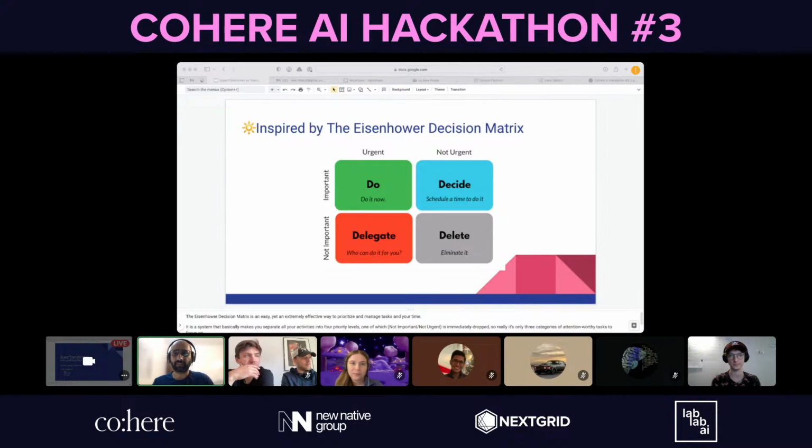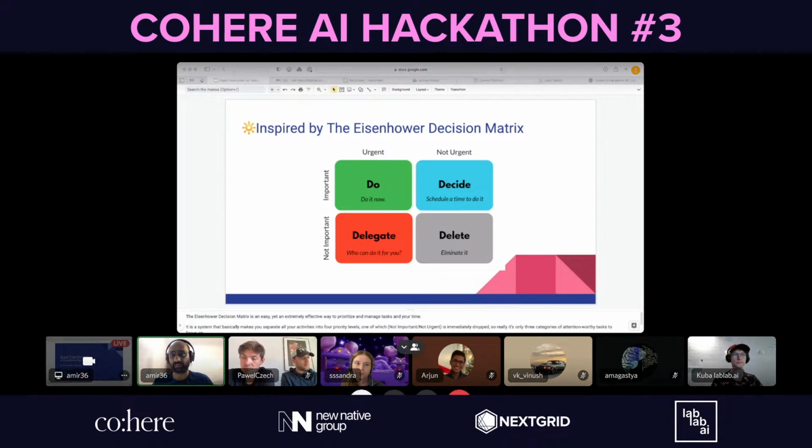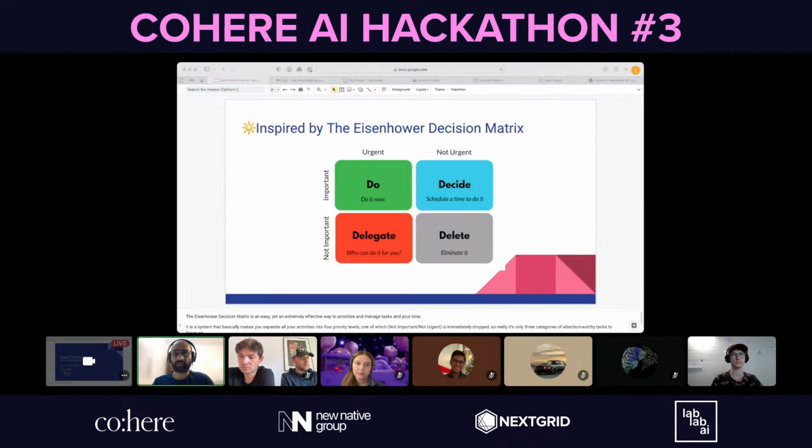Super Transformer utilizes a productivity technique for prioritization called the Eisenhower matrix. The Eisenhower matrix categorizes your tasks into important and urgent, and it also specifies the action to take based on those categories. If a task is important and urgent, you just do it now. If a task is important but not urgent, you decide and do it later. If it's not important but urgent, you can delegate it, say to your secretary or someone in your team, so that the urgency is addressed, but your involvement is not mandatory. And if something is not important and not urgent, you can safely discard it.